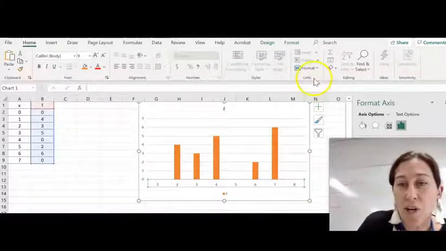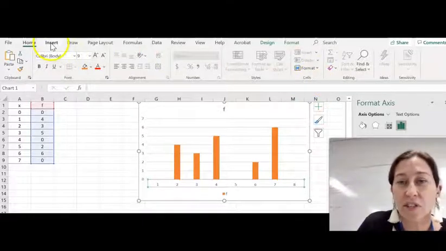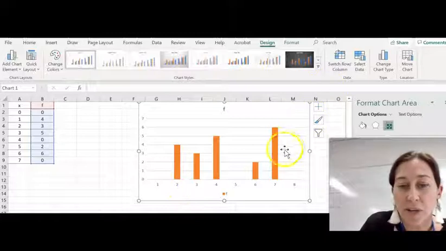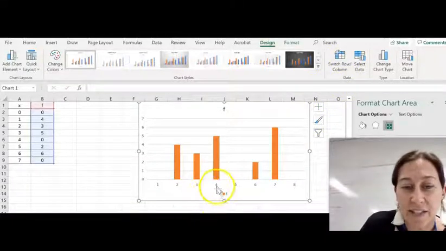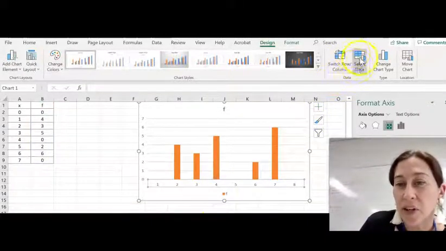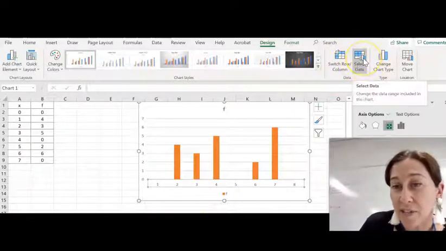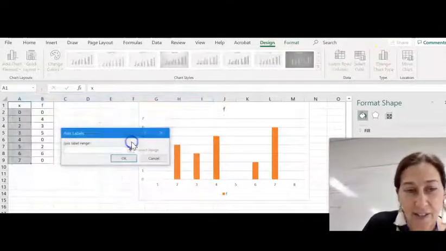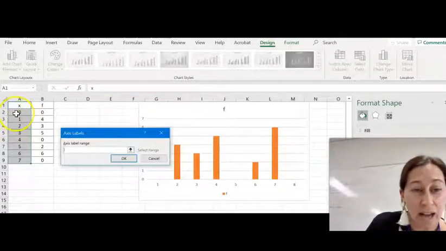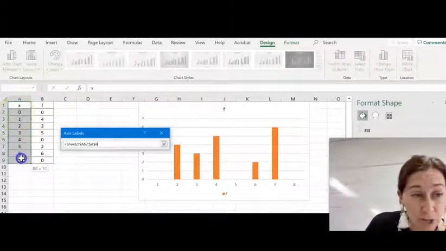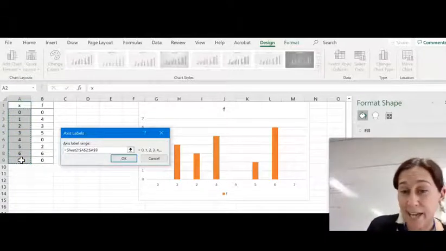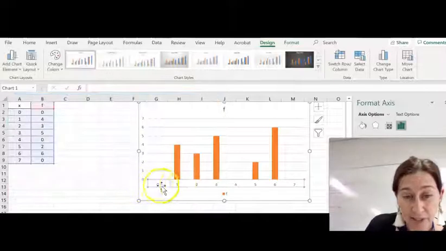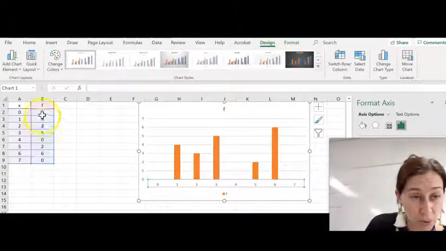And if you go up to the top, I need to double click it for it to show, there we go. And it says you can select the data. Okay, so up here, I'm just going to click on select data. And what I want to do is I want to edit the data, and I'm going to ask the x-axis to go from 0 to 7. So I'm selecting the range that I want. Now, when I press OK, and OK again, you can see now that my axis models the correct data.